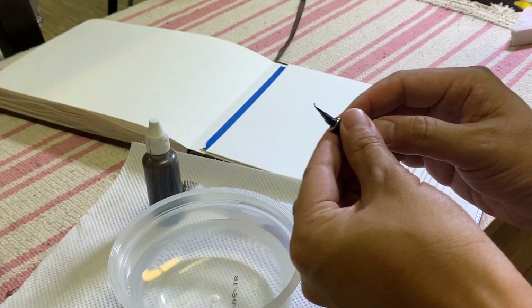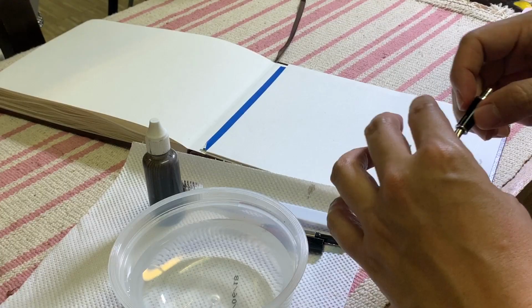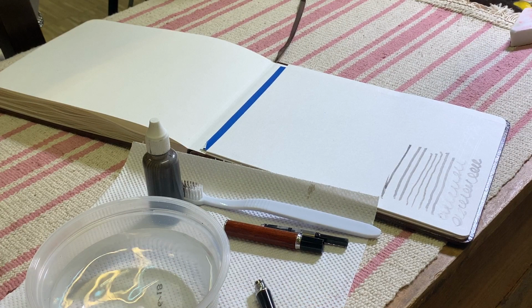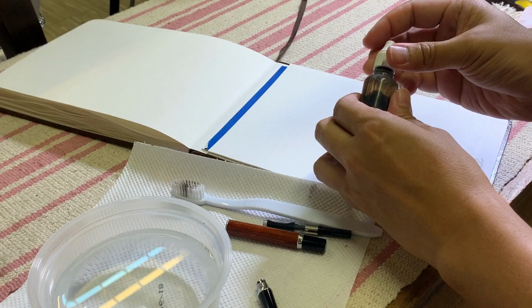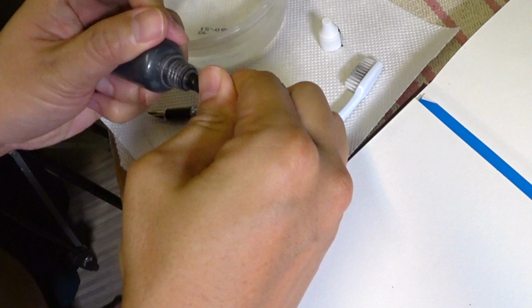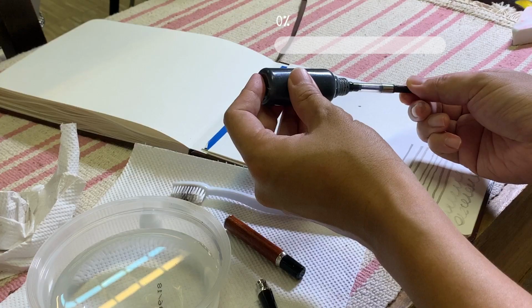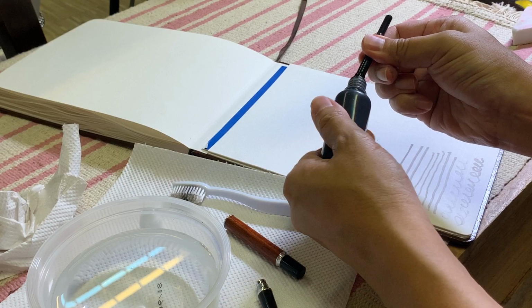Let's try this. Yeah, a little bit darker. Okay, so I'm gonna top up and let's make it happen. Always have tissue paper around, just in case. There it is, a full tank.